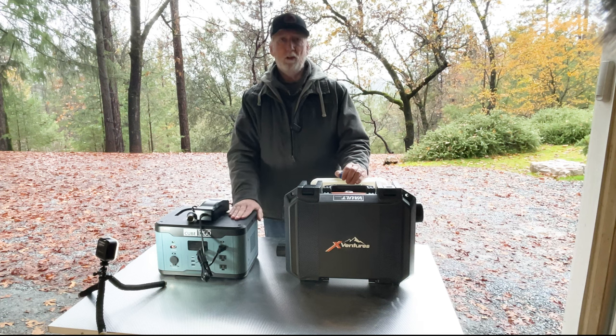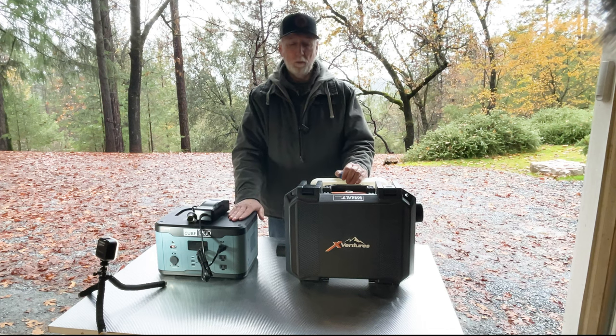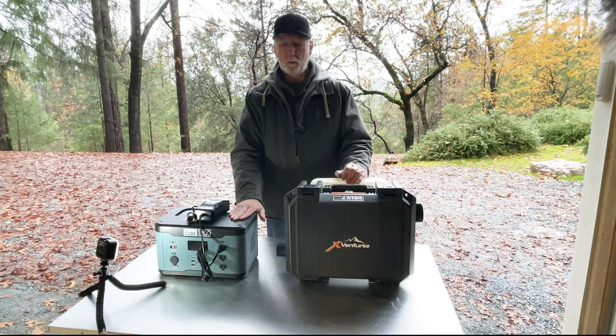But it is my understanding, talking to Wagon Tech, that future versions of this, if they don't already, will probably be able to handle a little higher amperage. This is probably one of the very first Wagon Tech lithium cubes to come out. Sounds like they may be making adjustments there.